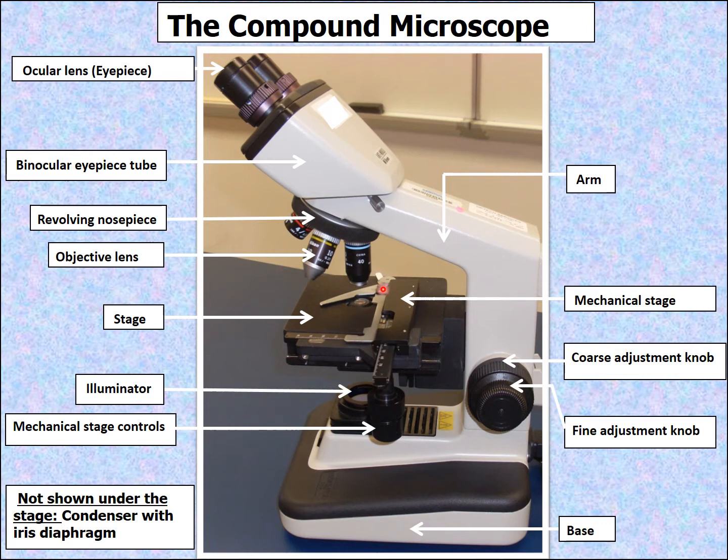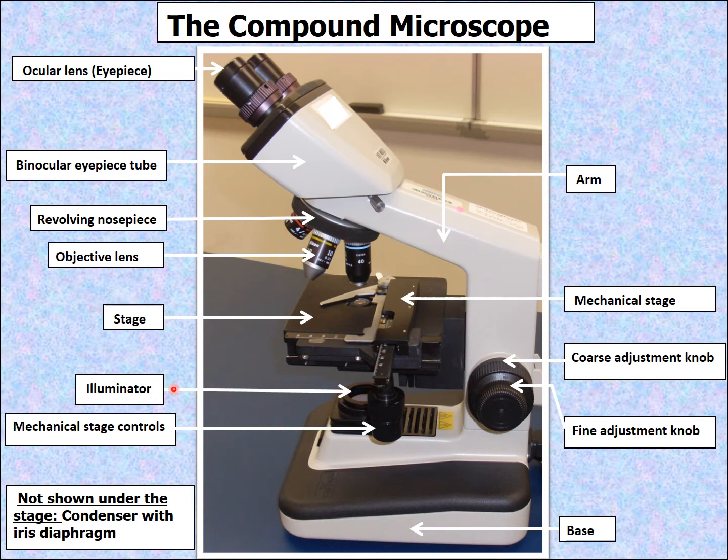And then also you just lift this lever right here, or I guess push on this lever right here, and it opens this up so that you put the slide in. You do not put the slide underneath this arm right here. The arm just wraps around it like a hug, so it holds it in place so that you can use the mechanical stage controls. One moves the slide side to side, one of them moves back and forth. So you use the mechanical stage controls in order to move your specimen.